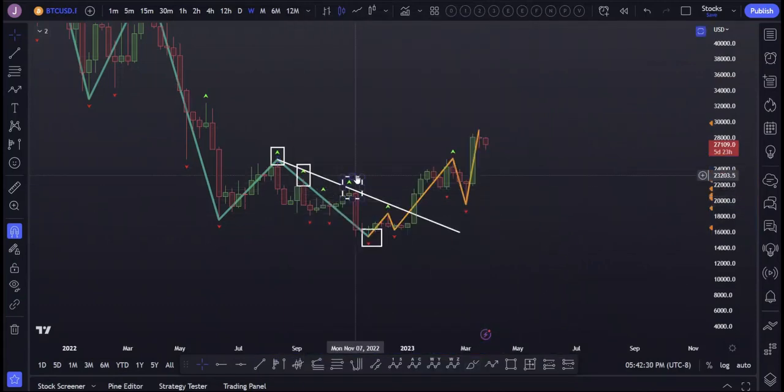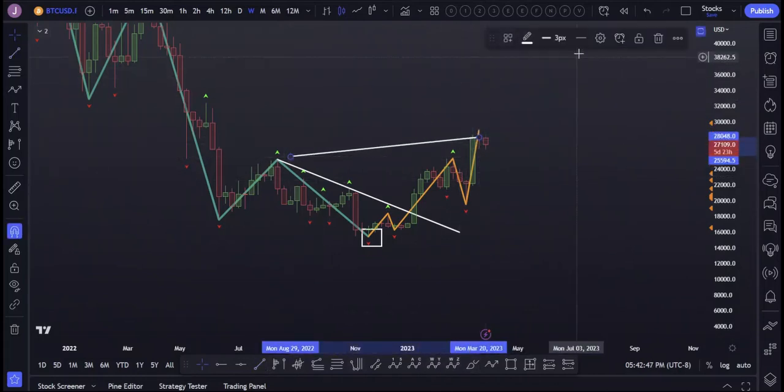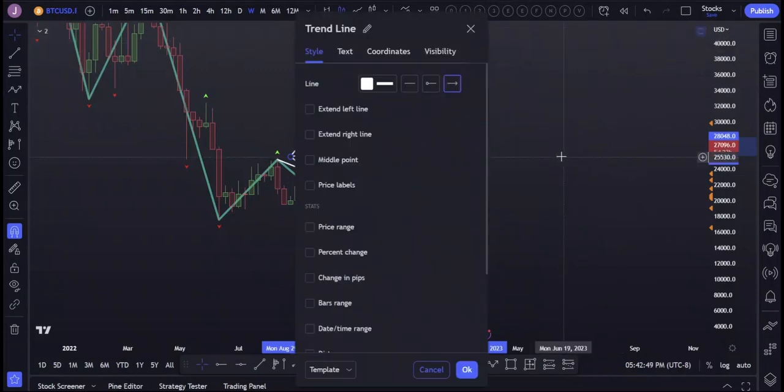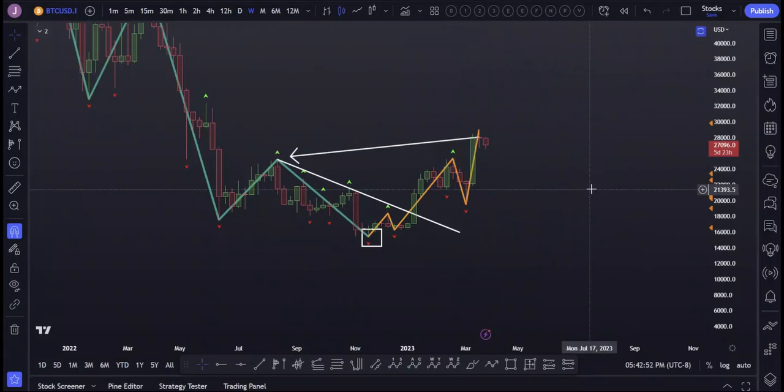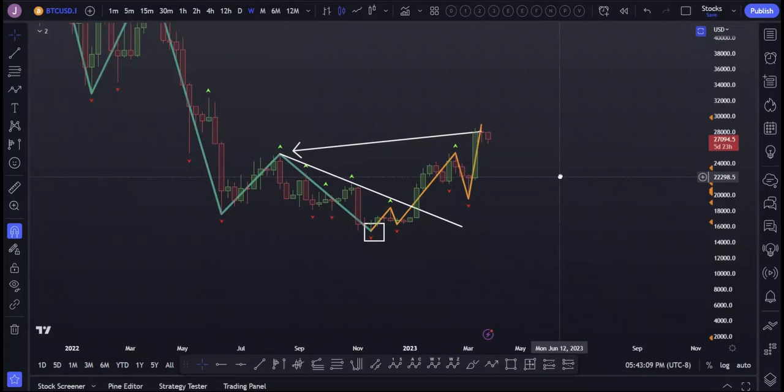Okay, they were taken out right here, and also we had our higher low, and then they're taken out right here. So we can see that on the weekly time frame we closed a higher high, taking out that one. So this would be our heads up for the monthly time frame now, that okay, market structure has shifted on the weekly time frame. So now what we would like to see is for market structure to shift on the monthly time frame, to give us our first hint, and only hint, that market structure has now changed potentially on the monthly time frame.